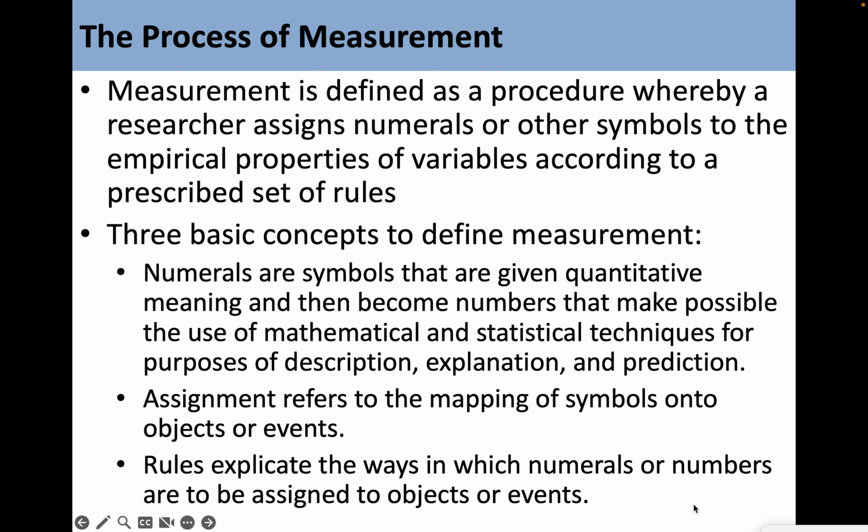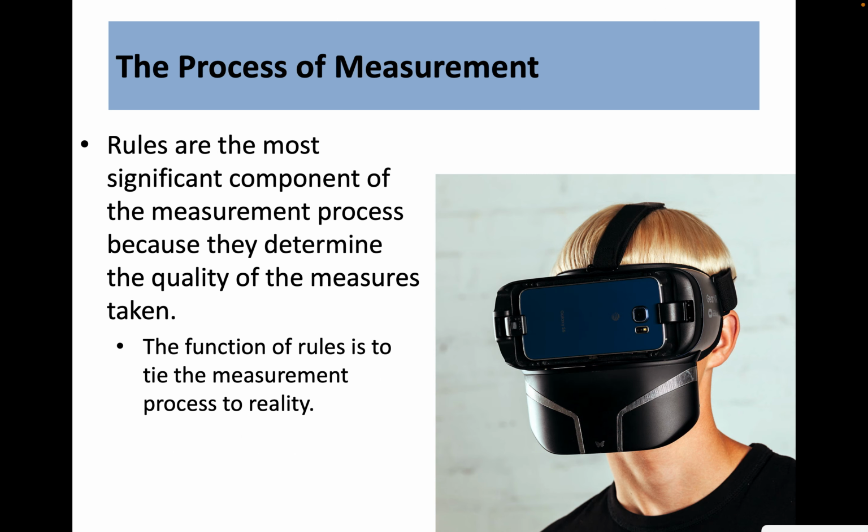Like with mathematics. Rules are the most significant component of the measurement process because they determine the quality of the measures taken. The function of rules is to tie the measurement process to reality. And the reason I have this mask up here is because that's virtual reality. As weird as that is. Oh my goodness. He's living in a virtual reality world. Or he's seeing a virtual reality world.